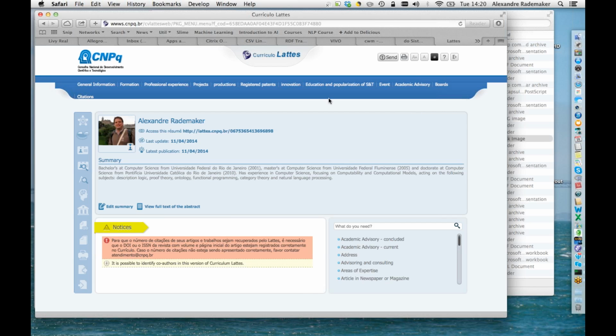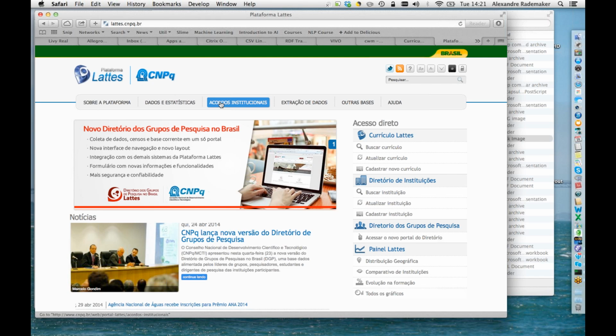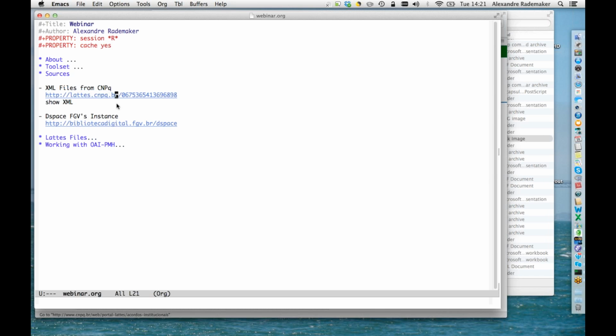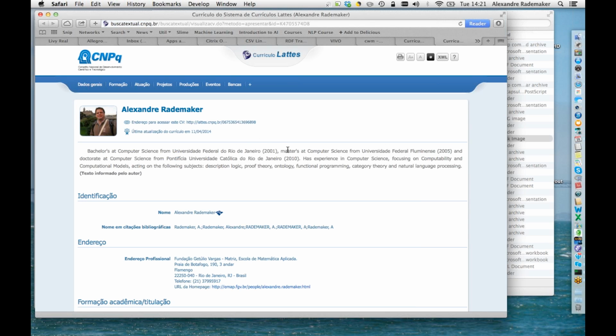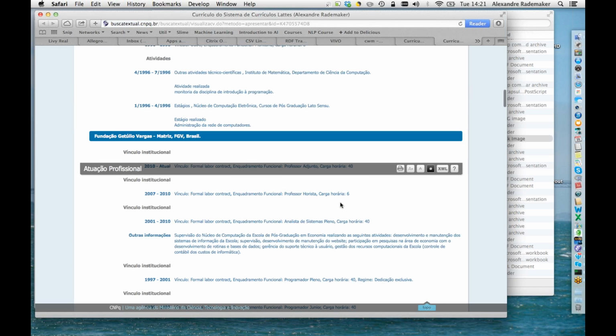So back to the interface, just to give you more ideas. Here you can see that, for example, for this book, I can put all kinds of information about the book, with a lot of fields. It's a very complete form. You have the authors, keywords, all sorts of things. And that's it. This is the platform. People go to the website, update their information, and for the government, that's it. But how can we use this same information in the institutions?